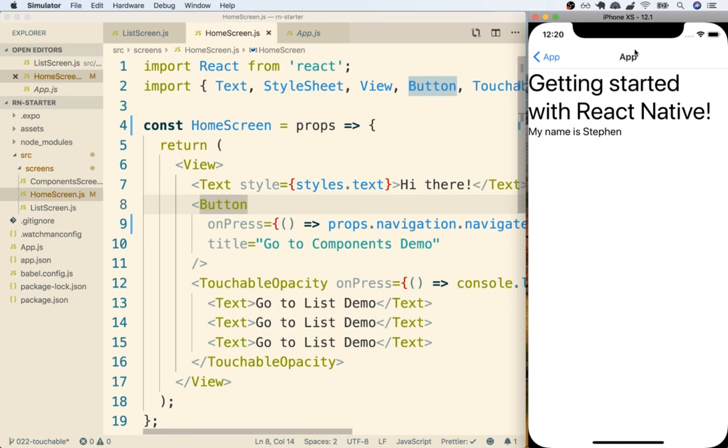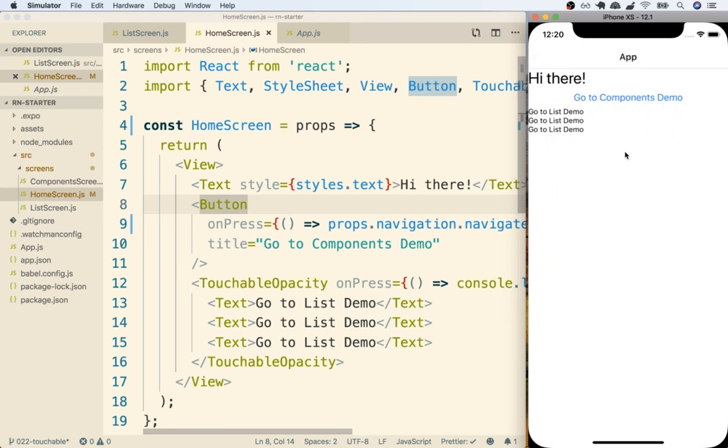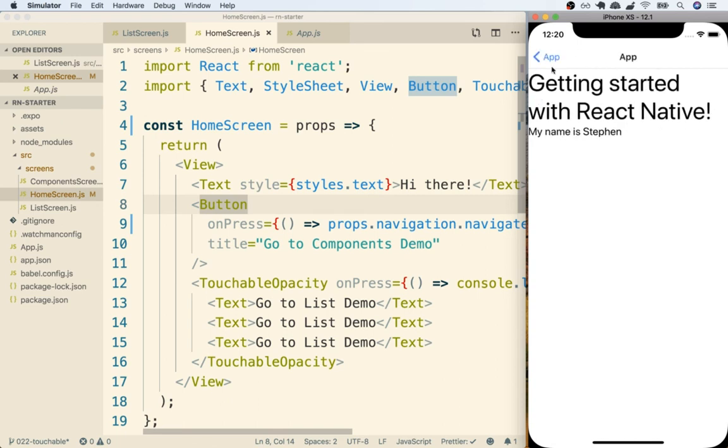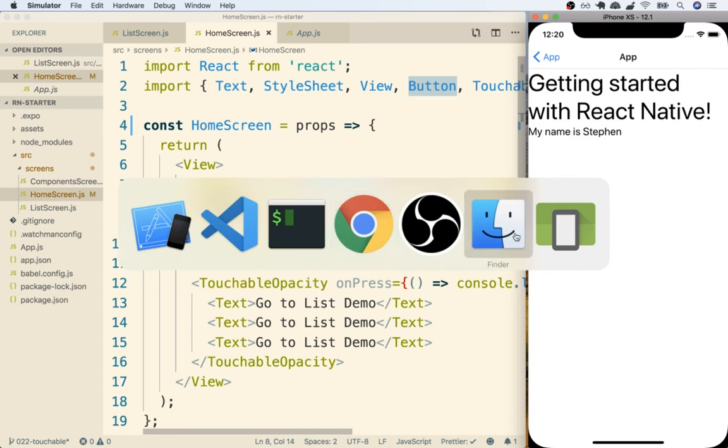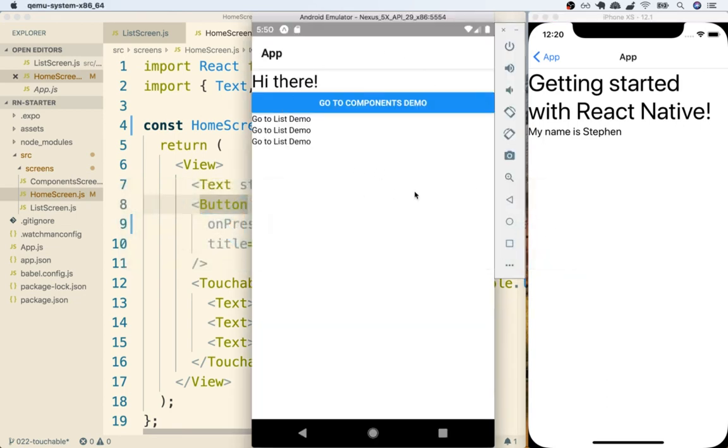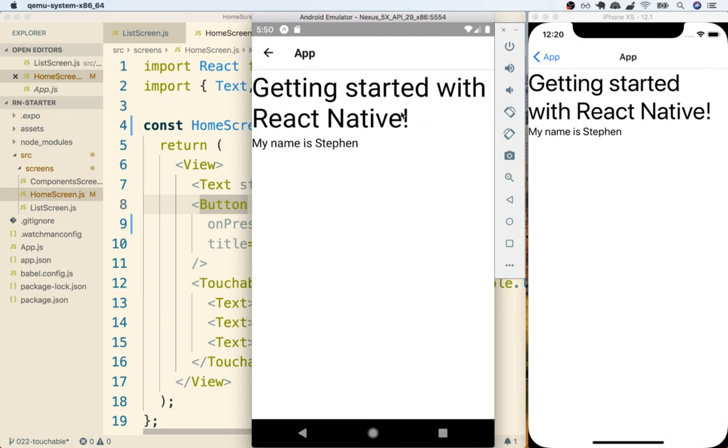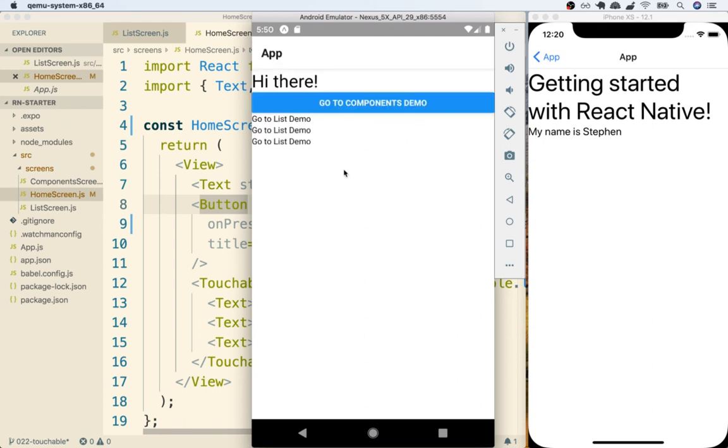And you'll notice inside the header, React Navigation, that's the library we are using to show different content, has automatically added in a back button right there. And if I tap on that back button, I go back to the original home screen. Okay, so this is perfect. This is exactly what we wanted. I should be able to replicate all this on my Android device as well. So if I tap on Go to Components Demo, yep, I navigate over, and then in the header right there, I've automatically got a back button that I can tap and go back to my home screen.